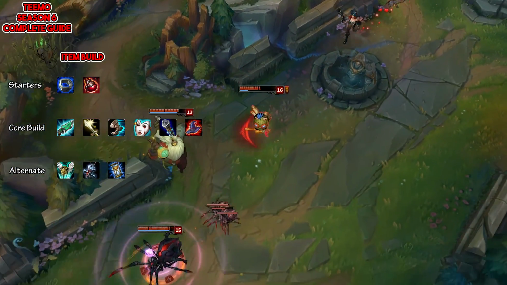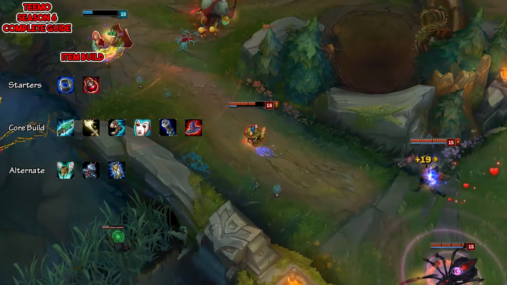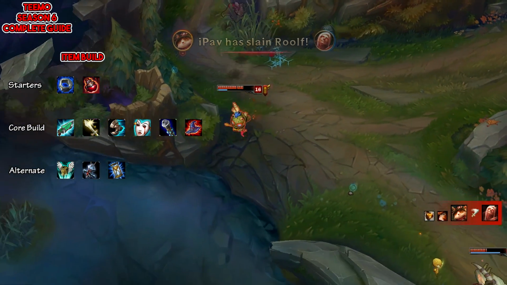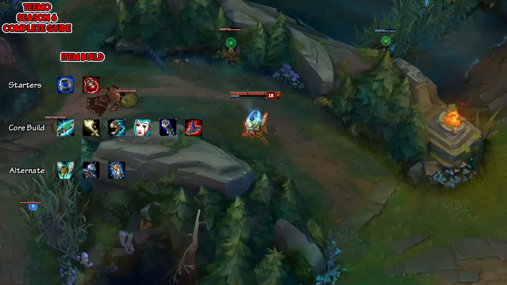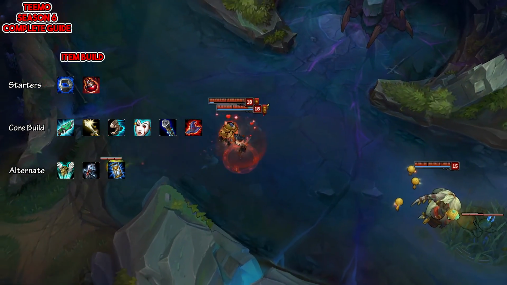Now we're going to look at the item build for Teemo. You start with a Doran's Ring and 2 health pots. Your core build is to get a Hextech Gunblade for the sustain in lane, followed by a Nashor's Tooth for increased damage, then Sorcerer's Shoes, Liandry's Torment, Void Staff, and Rabadon's Deathcap. This is an extremely high damage build, but you could fit in a Guardian Angel or Banshee's or even a Zhonya's to increase your survivability as well.